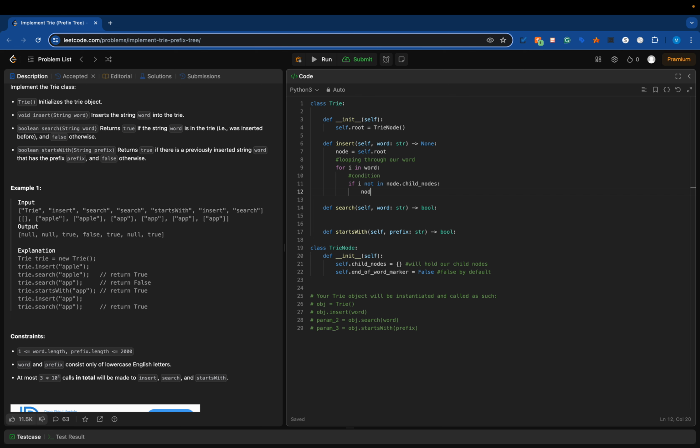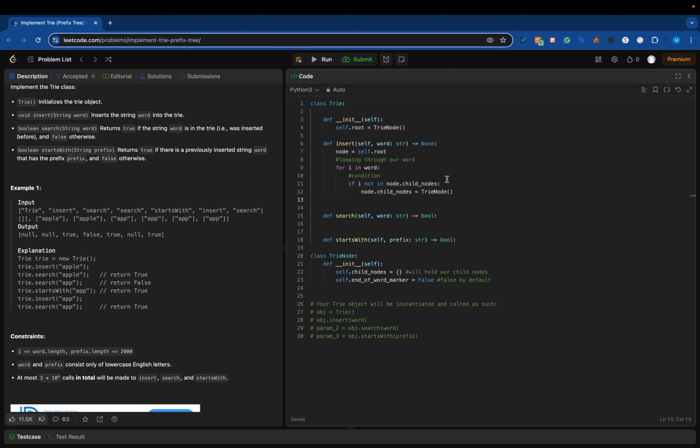So node, I'll just copy and paste this to make it quicker and there are no spelling mistakes, equals TrieNode class.